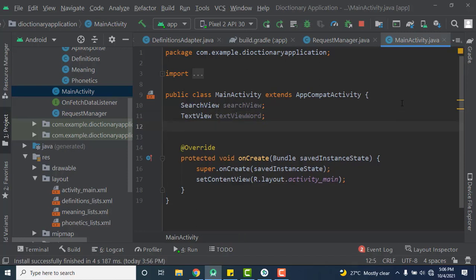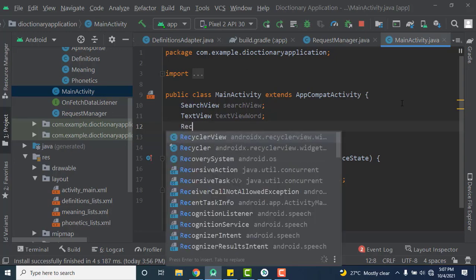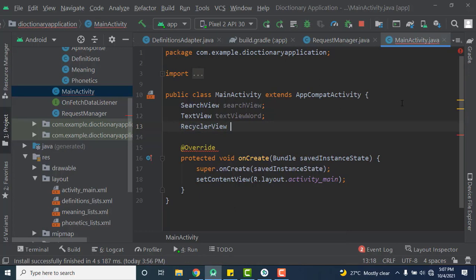And we bring in the Recyclerview. Call it Recyclerview phonetics.